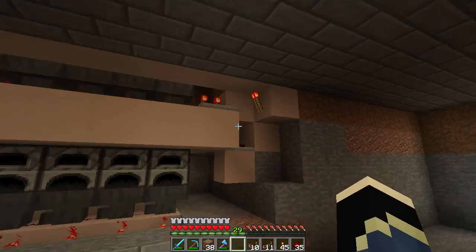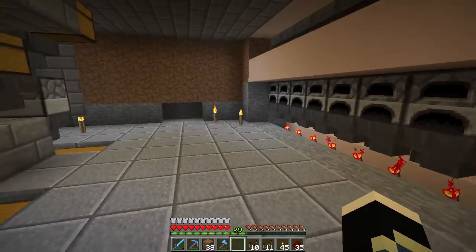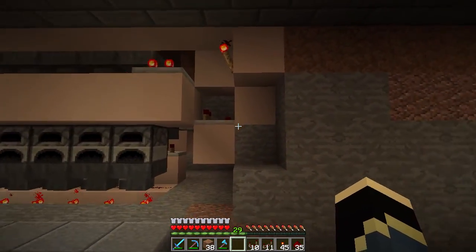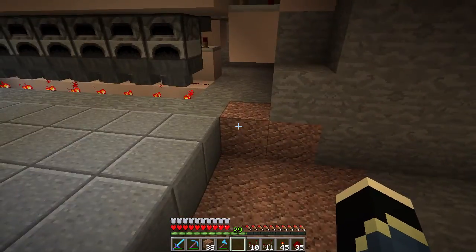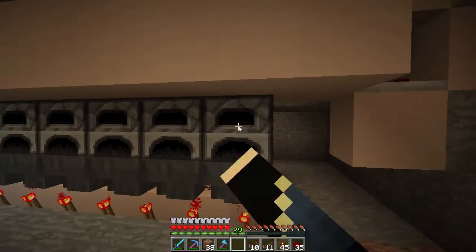Obviously I'll have to work out this little situation here. Maybe put the collection point in the middle, because I was going to have the collection point over here, but if we have the collection point in the middle and the loading station in the middle and everything, like obviously material loading, fuel loading, and then obviously offloading as well.